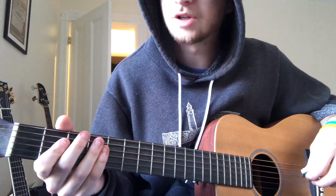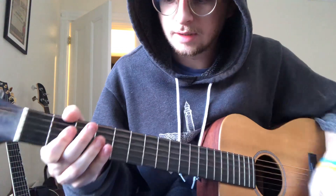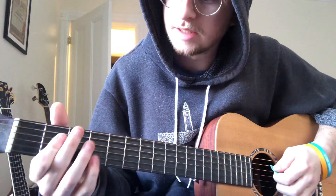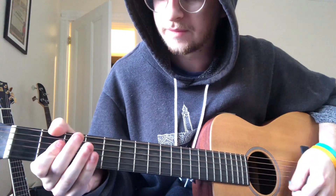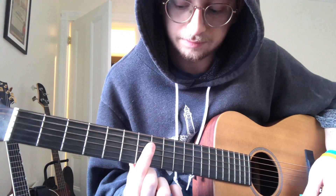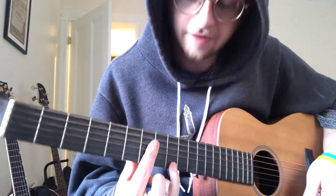And then what he's actually doing is actually kind of different from what it sounds like. So when he plays the chorus — it's just taking this A shape. I don't really play the E because when it's barring, it's annoying to lift my finger up and I don't feel like it's necessary. So you're basically just taking this A shape, and when you do slide it up all the way to the 7th fret, you're going to bar all four high strings. You can cheat and stack your fingers to give you some more power — do whatever you need to do to get there. And then you keep that bar, but then add your ring finger on the 9th fret.